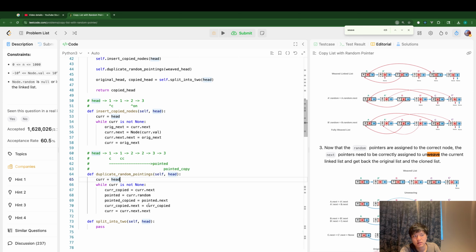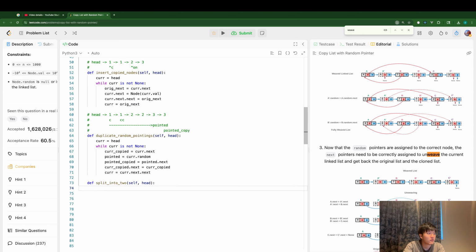So nothing happens. Okay. Now I will go to line 73, split into two methods. Firstly, if head is none, I will just return none and none.